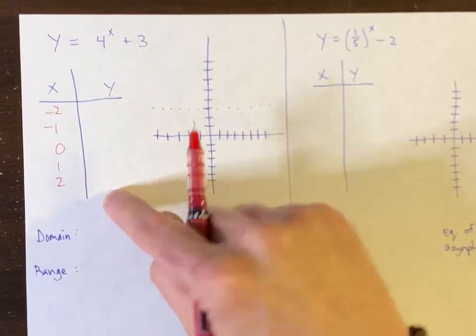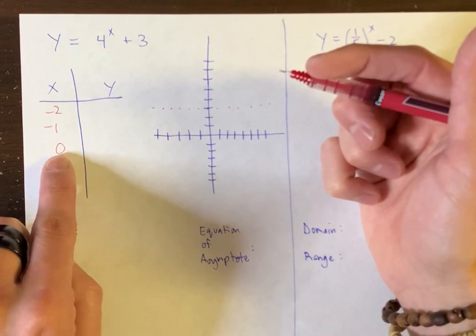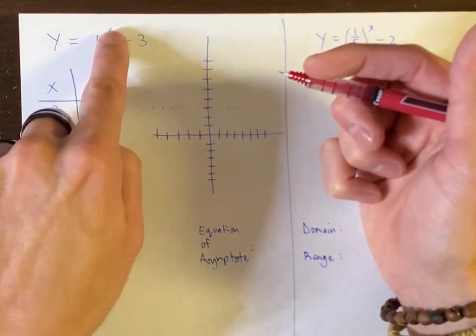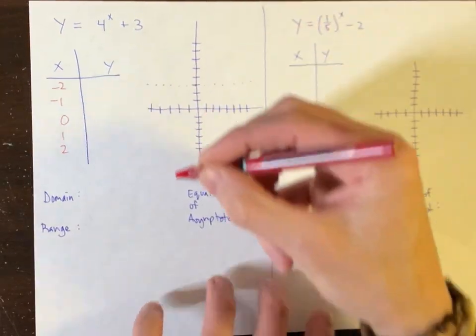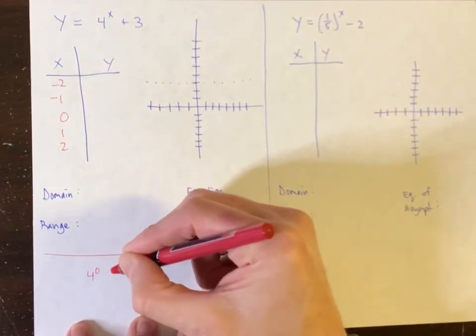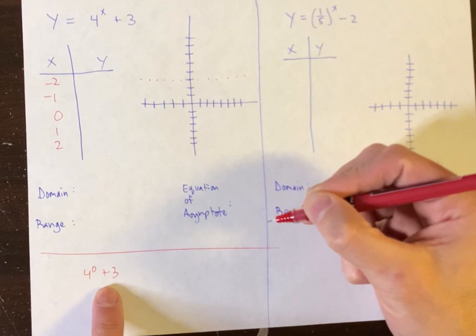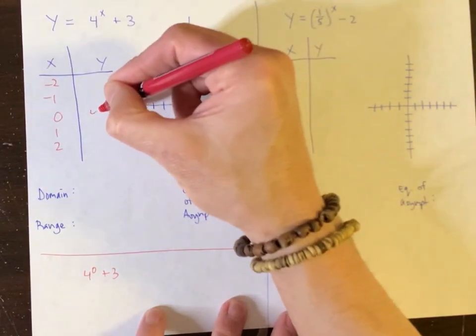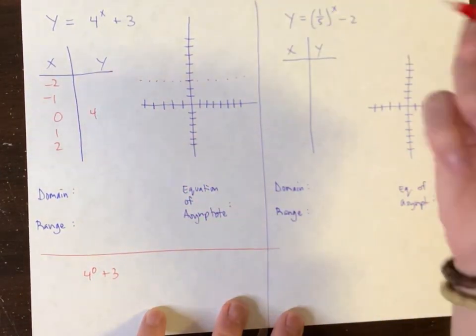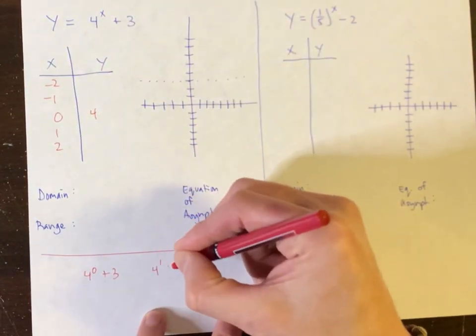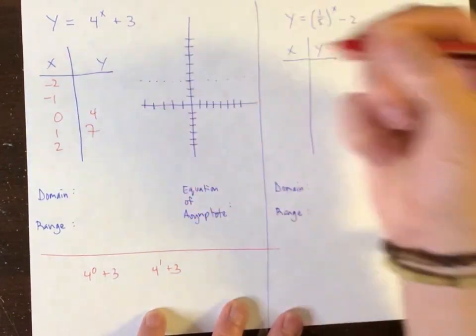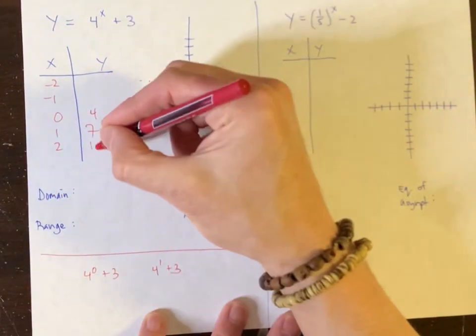Now, we need some y's. So for instance, take 0 and plug it in for x there. It'll be 4 to the power of 0 plus 3. So it'll literally say 4 to the power of 0 plus 3. Type that into a calculator, and it'll be the number 4. And that's why it goes there. Now try this again. Now take 1 and plug it in for x there. It'll be 4 to the 1 plus 3. Calculator if you want, you'll get 7. Plug in 2, you get 19.